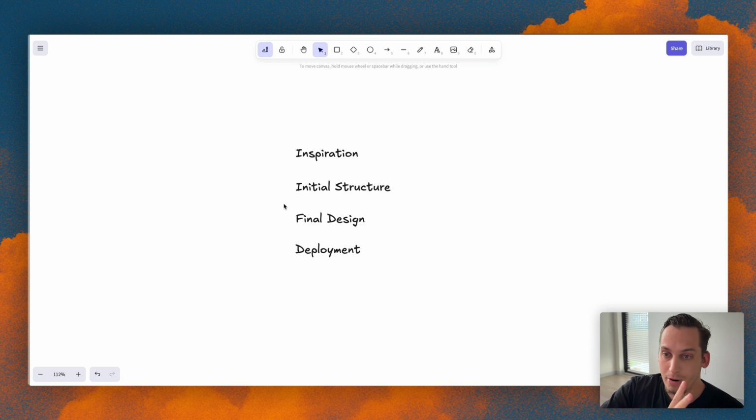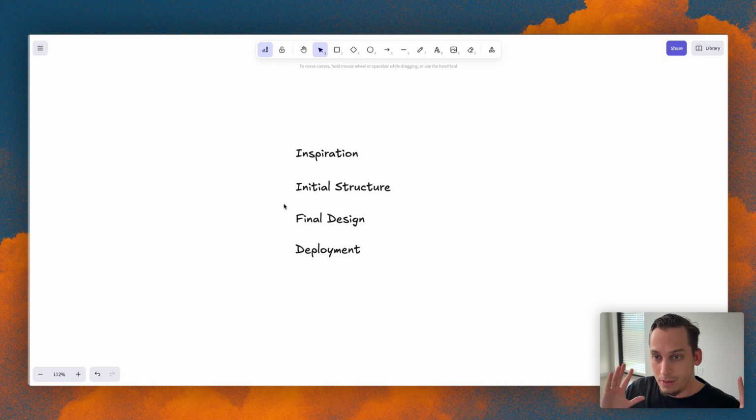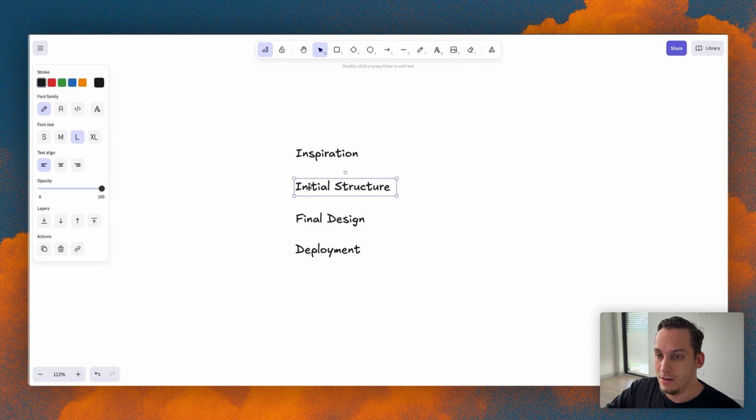We know that in the first part, we're going to have a hero section, what the users are going to see in the first view. But what is that going to consist of? Two pieces of text, one piece of text, two buttons, one button. Where is the button going to take you? Do you have to download something? Is it going to take you to a specific section of my website? So we have to define that here in this initial structure.